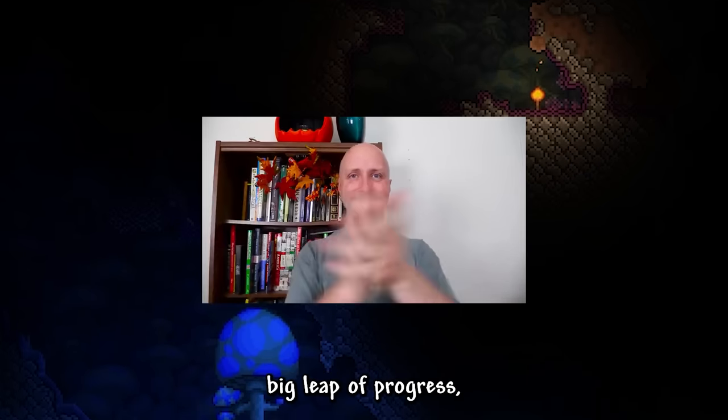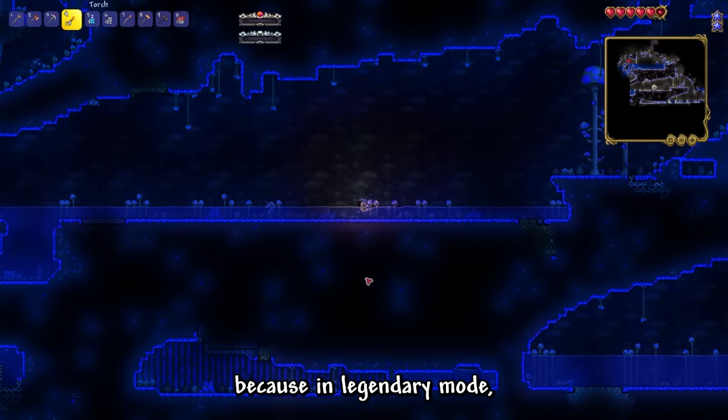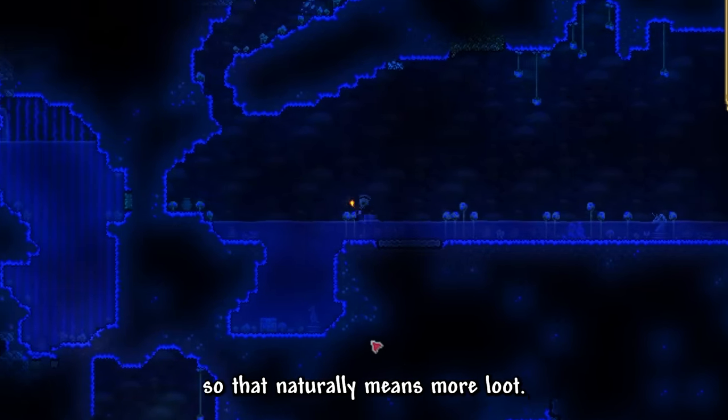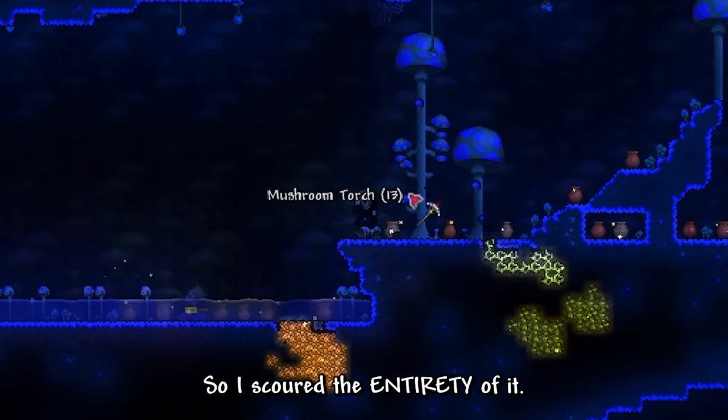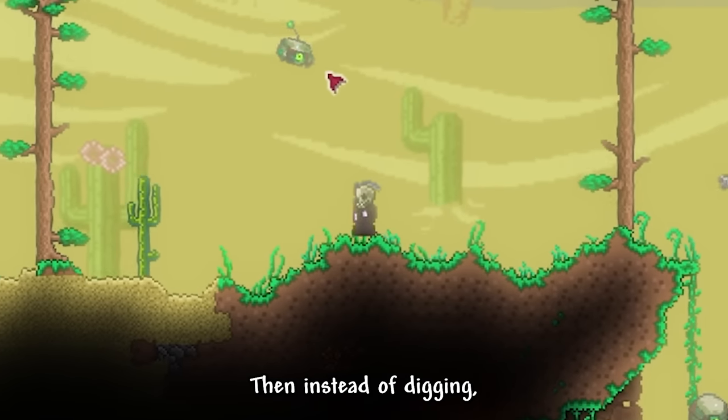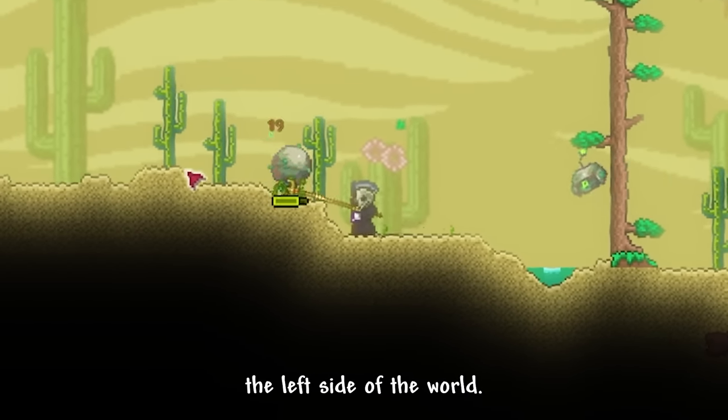This was the first big leap of progress, because in legendary mode, mushroom biomes are actually way bigger than normally, so that naturally means more loot, so I scoured the entirety of it. I had more health, so I finally made some good progress. Then, instead of digging, I went to explore the left side of the world.